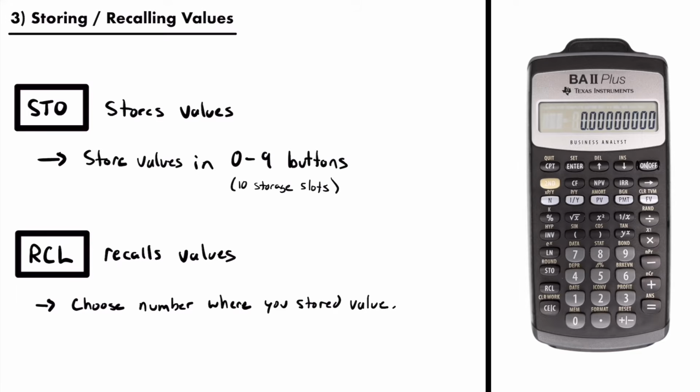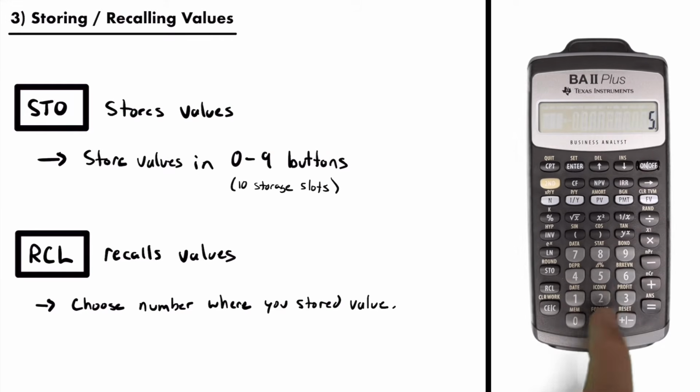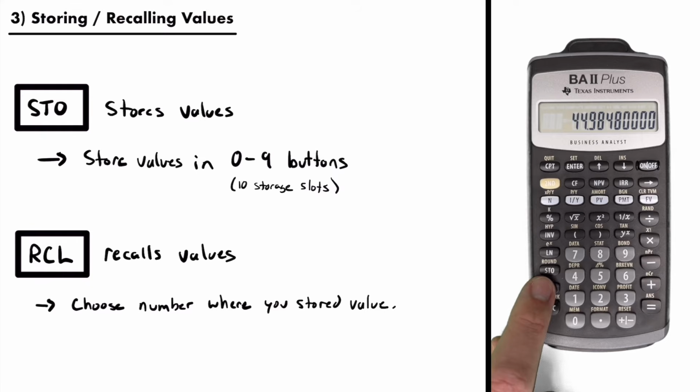So for example, let's say that we wanted to multiply 8 times, let's say 5.6231, right? That gives us a pretty complex answer that I don't feel like trying to remember in my head. So what I can do, if I need this value for another calculation, is store it in the calculator. So I'll press this STO button, the Store button, and then what you want to do is choose a place to store it.